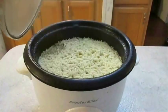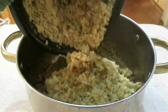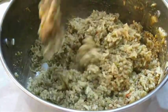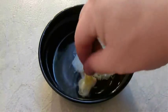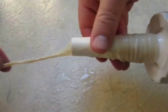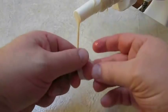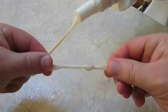Once the rice is done, all you have to do is add the rice to the meat mix. This is the exact same recipe you want to use when making boudin balls — I'll plug that video at the end of this recipe. But today we're going to stuff this boudin into hog casings, which you can usually buy or pick up from your local butcher. If you've got a meat grinder you can add a horn attachment, just slide the casing over the top, tie it in a knot on the end, and you're ready for stuffing.